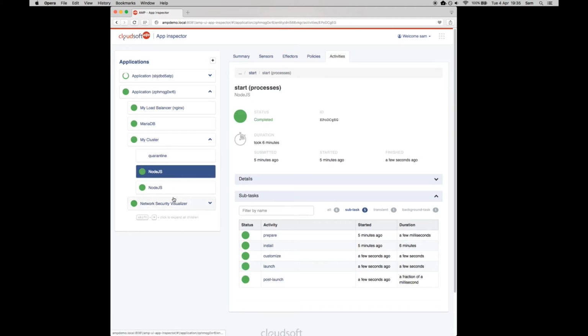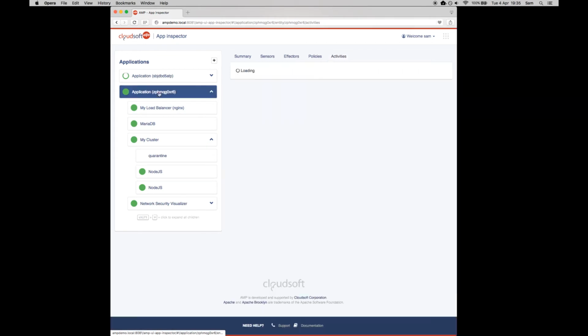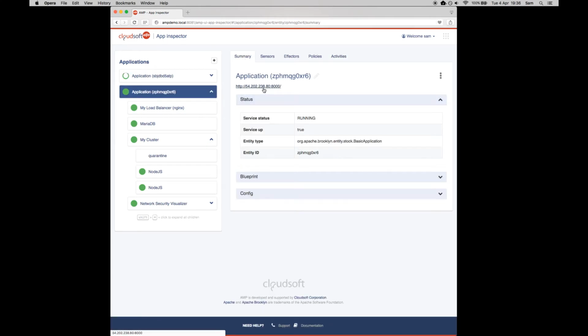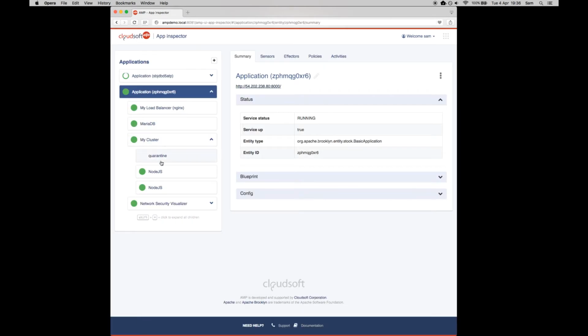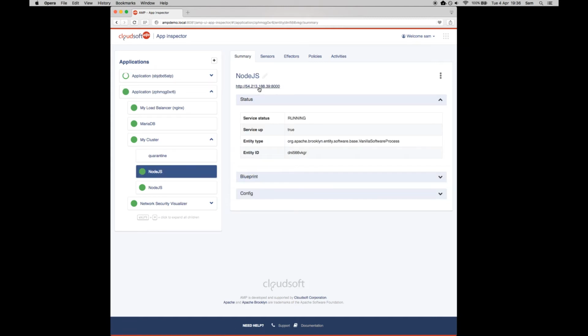So our main application has finished deploying, and as before we can verify that it's working. We see our app here. And since this AMP is the management, it should also be able to access the individual Node.js servers.